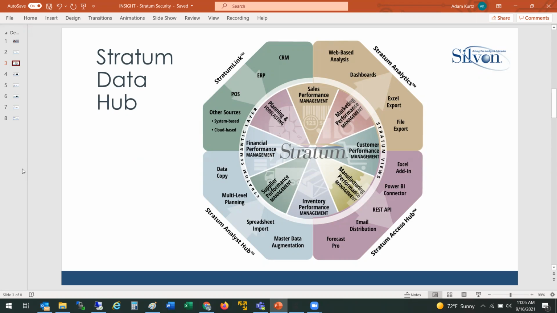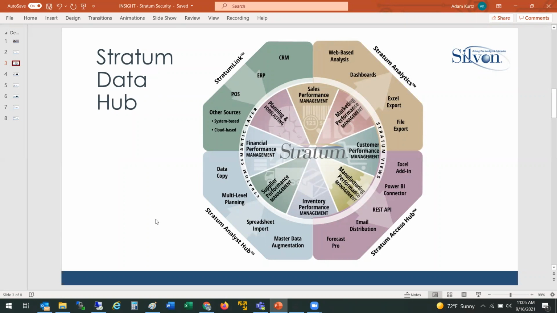That's what we're using today. We have our Stratum Viewer interface, where you can also do some dashboarding. You can export data to Excel and all that good stuff. And don't forget that we have the Stratum Analyst Hub and the Access Hub available.